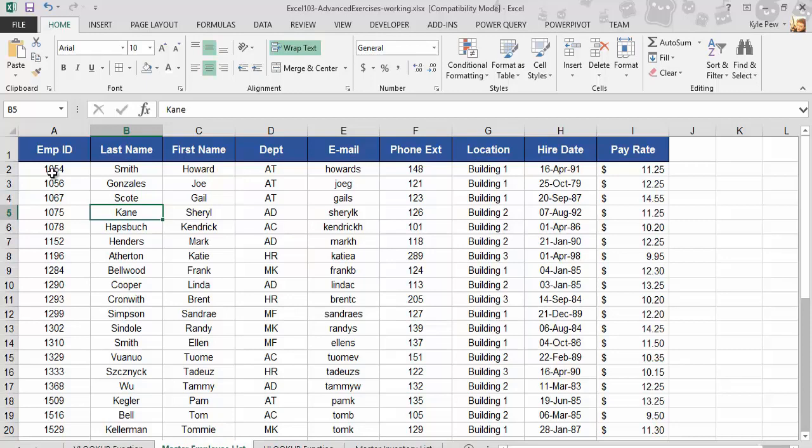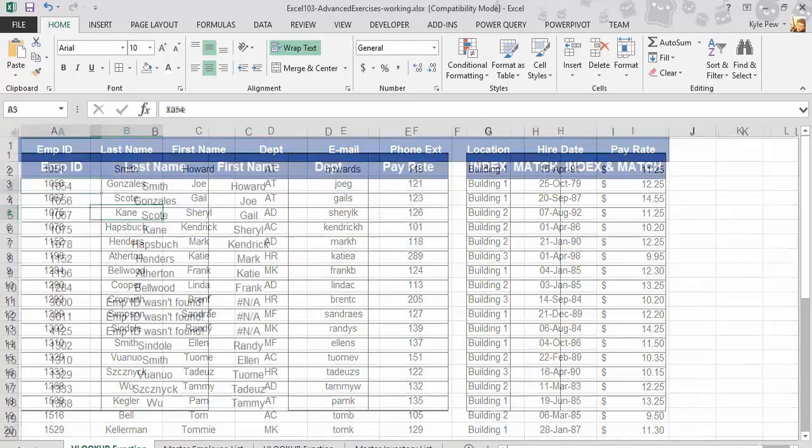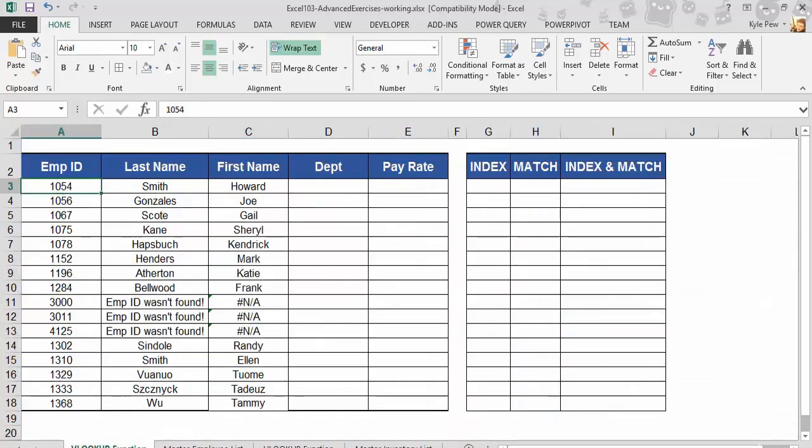Well, in steps, 2 functions that I want to discuss here. These 2 functions used together, they're called index and match, are going to remove these inadequacies that the VLOOKUP has. You don't have to worry about the lookup value being in the first column of your list. You can look in either direction, left or right, for your returning value. And they tend to be more efficient for your system.